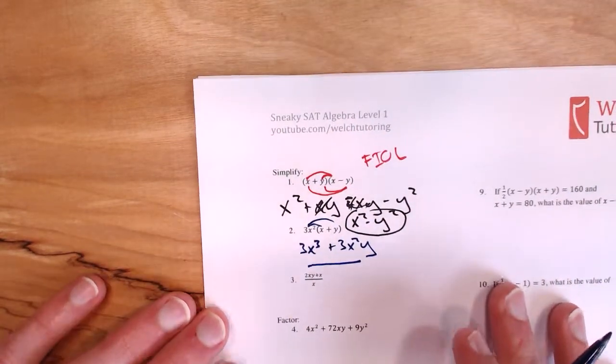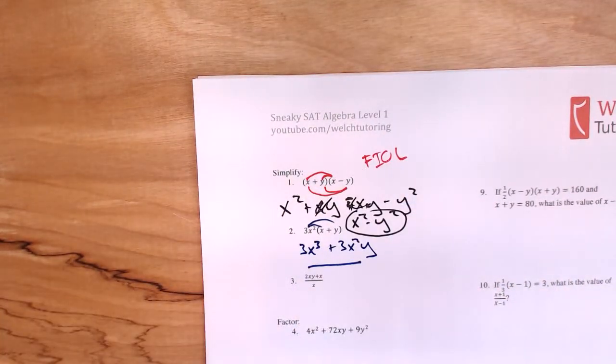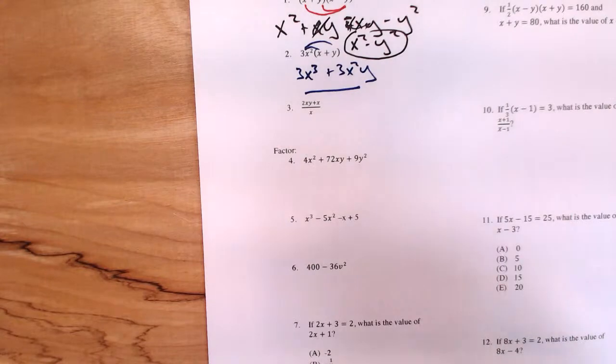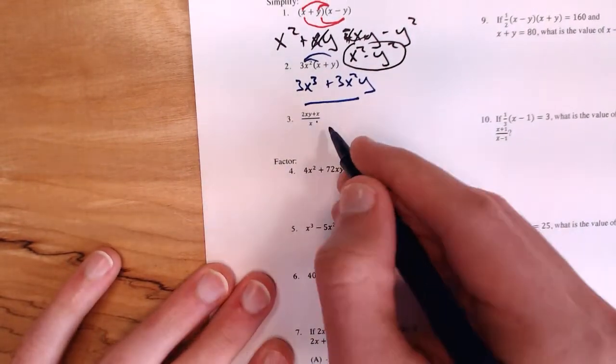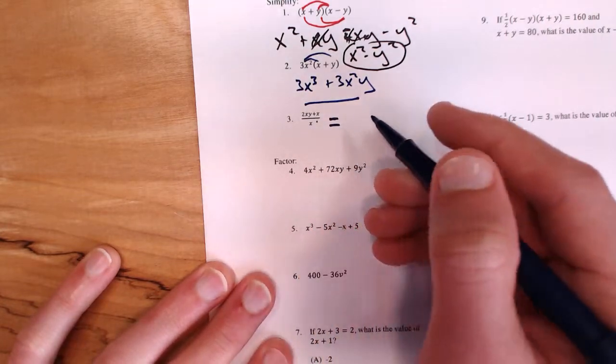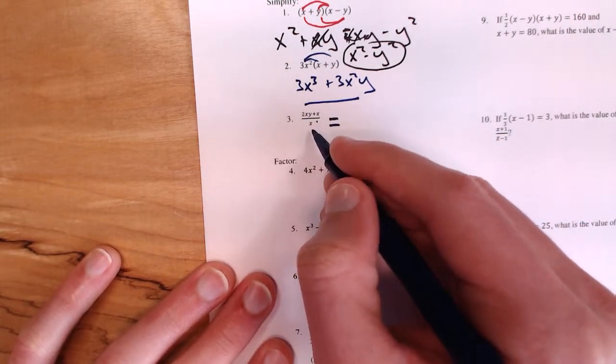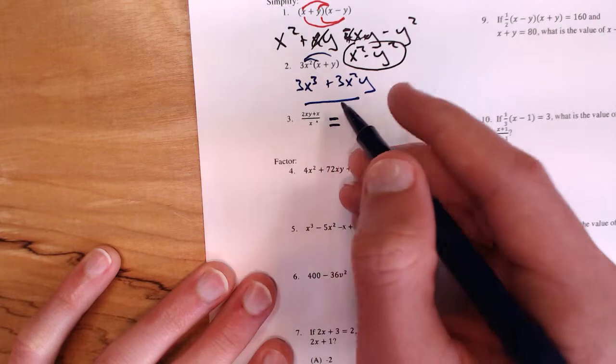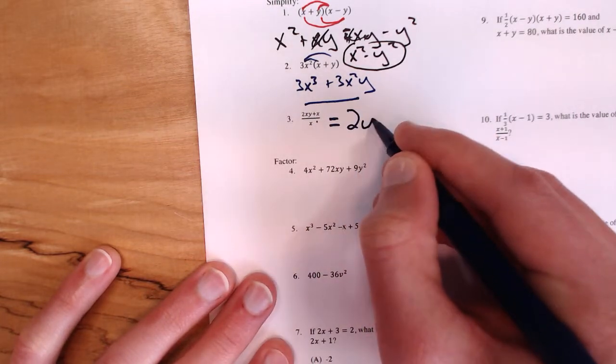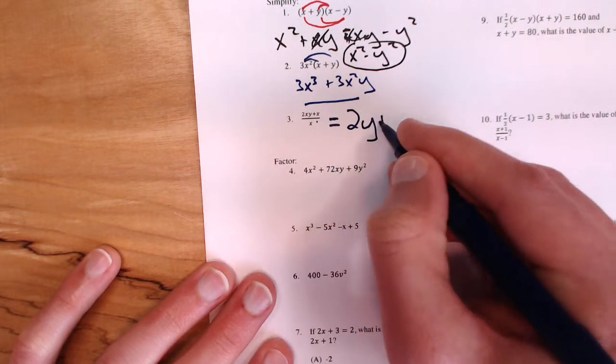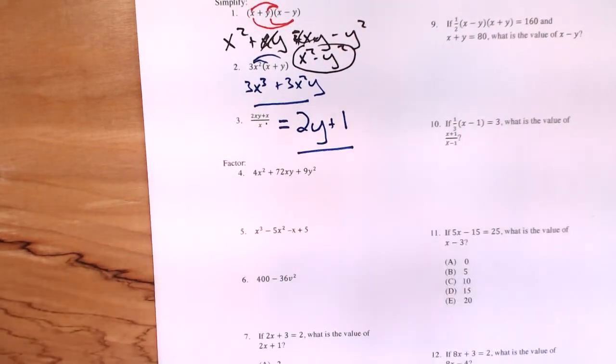Okay, I know number 3 is tiny, tiny, tiny. Make sure you can print out this worksheet from below or look at it below so you can see everything that's happening. But this says 2xy plus x over x. So the important thing here is that the x is going to cancel from each term. So it's going to cancel there, and it's going to cancel here. So my first term, I just have 2y left over, and x over x is just 1. So there is my whole equation simplified.